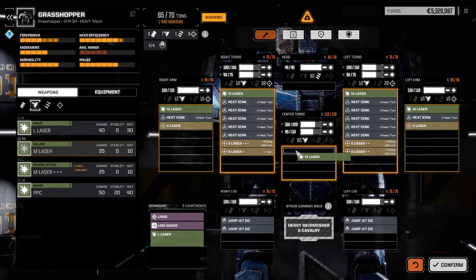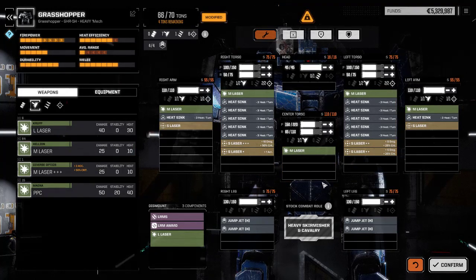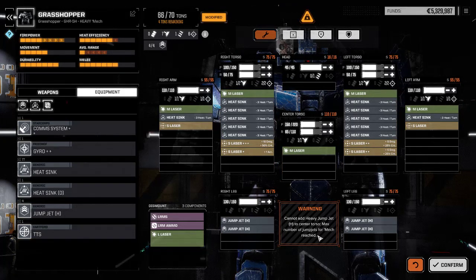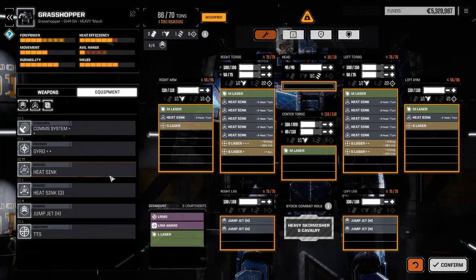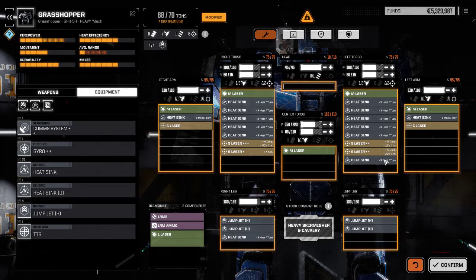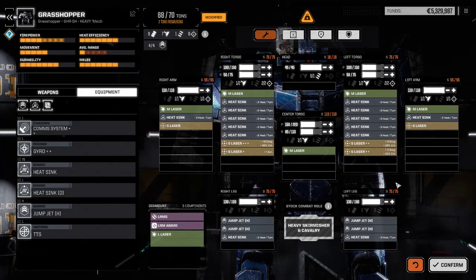And replace that with a medium laser. We have room to mount 2 additional medium lasers. Here's the thing, I think 5 is probably enough for the kind of alpha I'm going to be doing. I want to make sure I have enough heat to be able to work with it. I'm guessing I can't mount any more jets, can I? No. Alright. So let's toss on a couple more heat sinks. Let's actually put those in the legs. That'll make our heat efficiency better.